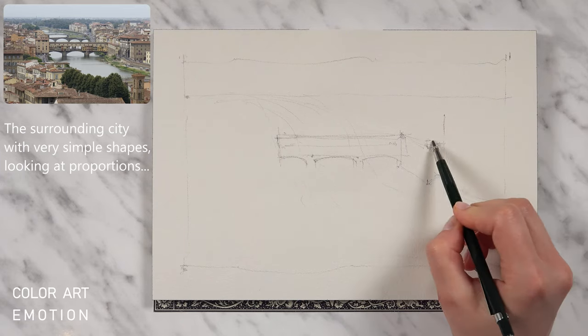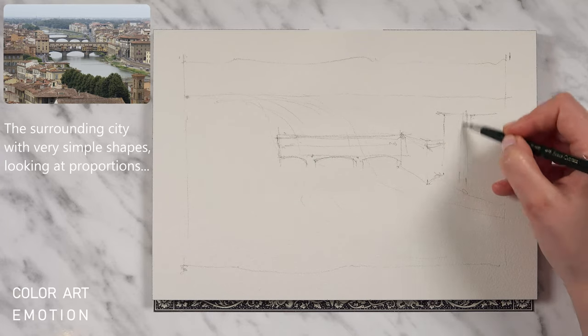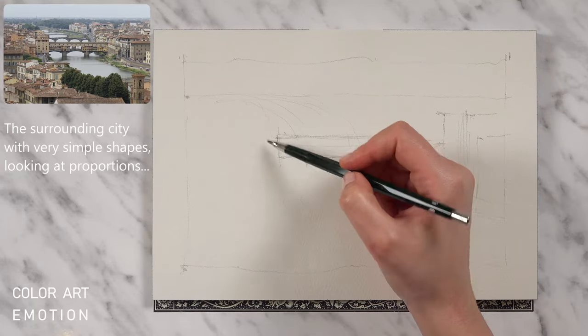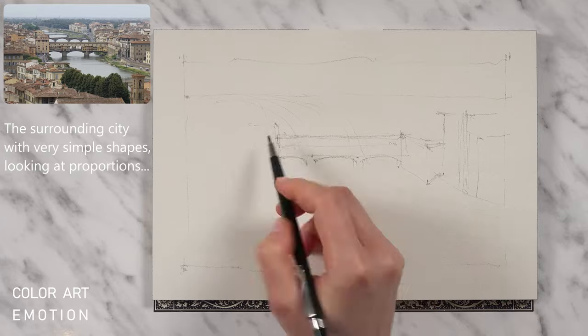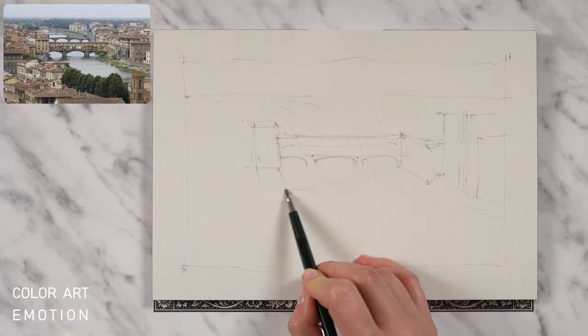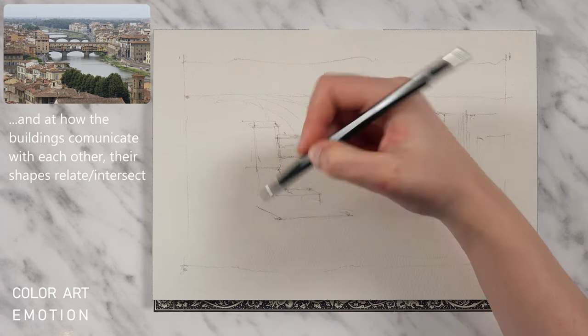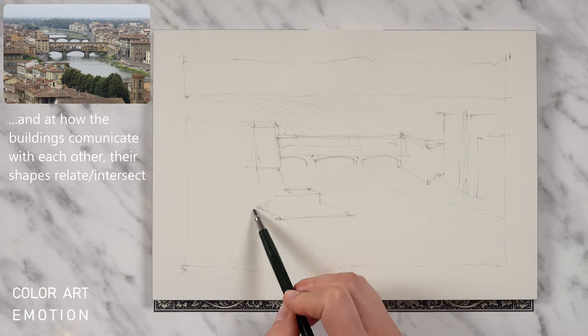multitude of narrow streets that do not follow today's so common orthogonal grid, it's quite hard to talk about perspective and about vanishing points. So, to be able to sketch this scene, I mainly use the help of proportions and also pay close attention to the change of angles in the composition.